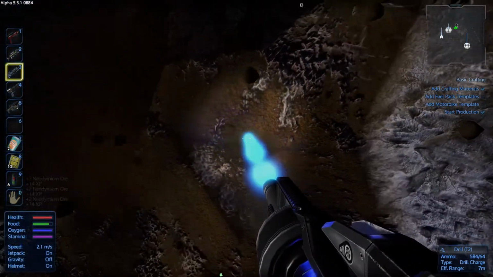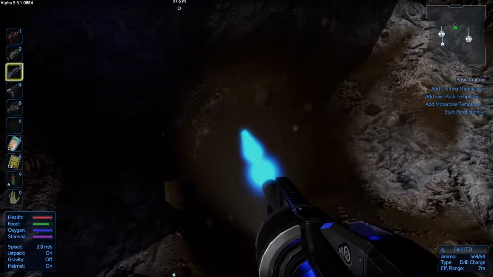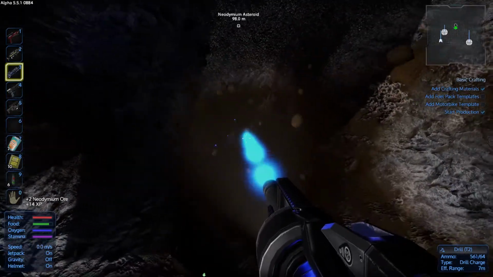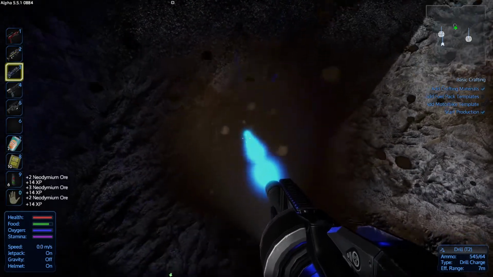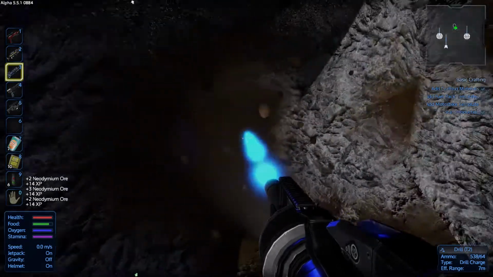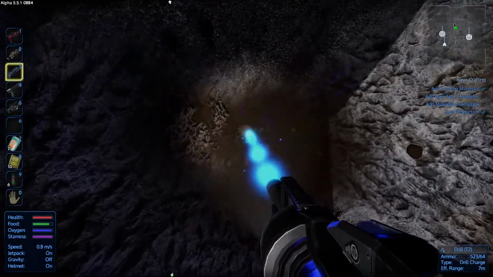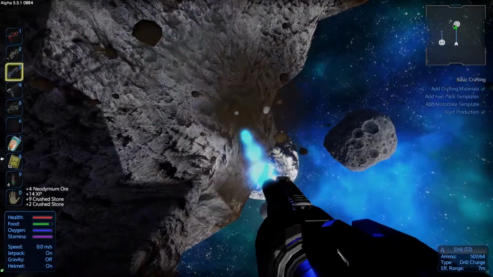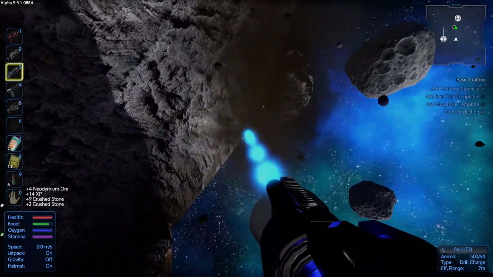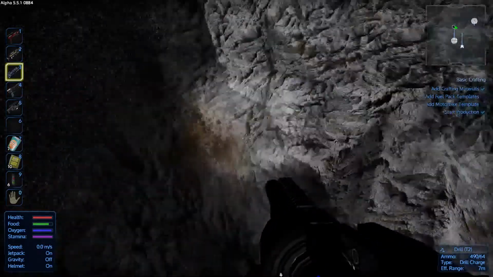But right now, for time's sake, we'll just plug in the resources needed and craft that bad boy and get it going. It seems like the smartest thing to do, at least for right now. There's not a lot here on this side. That's not very promising.